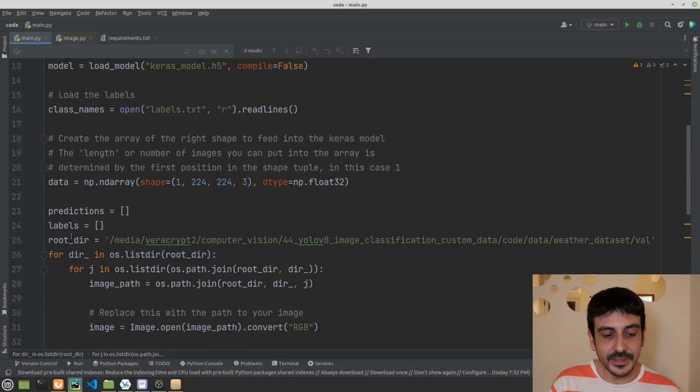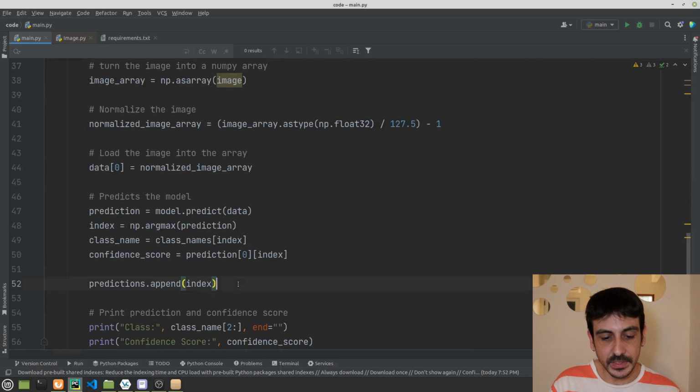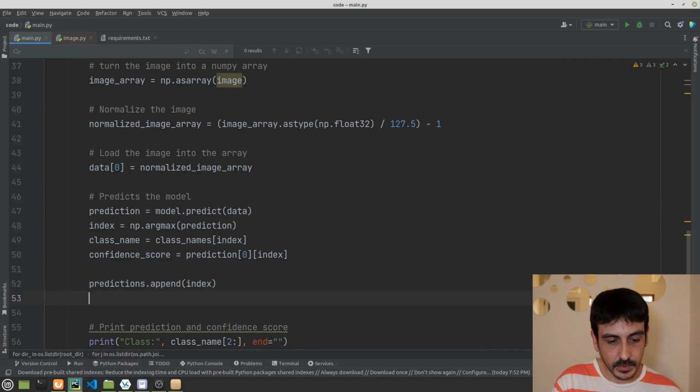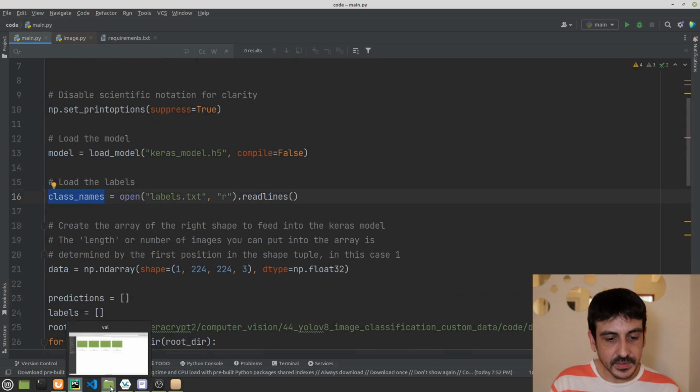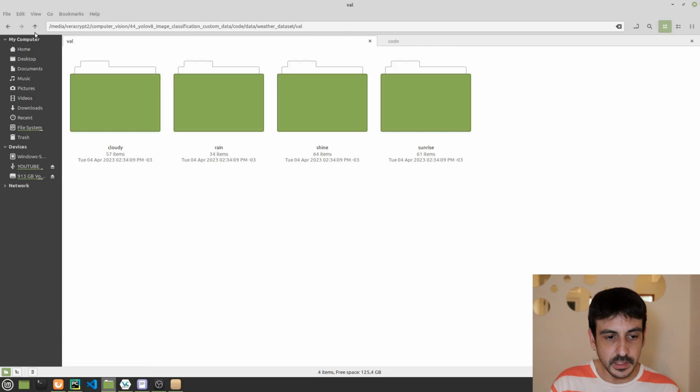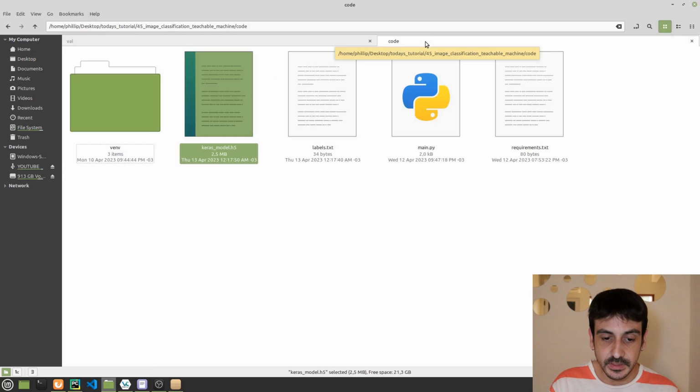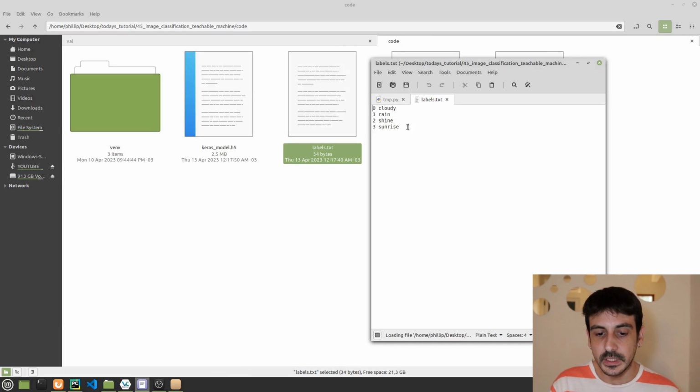Now I need to append the label for these images, and in order to do so, let me show you something first. These are our class names. If I go back here to this project directory, you can see that if I open this file, it is the labels.txt file we have just downloaded from Teachable Machine.